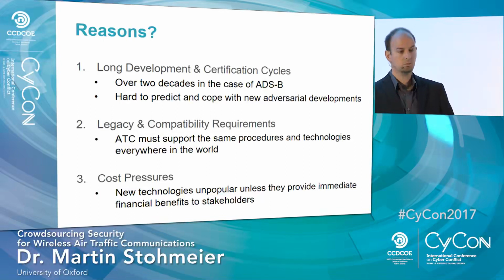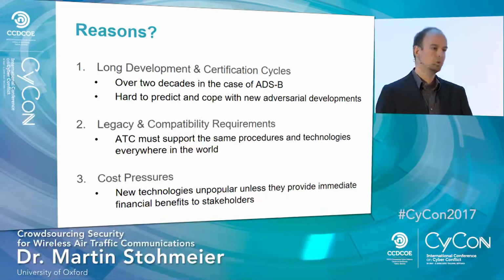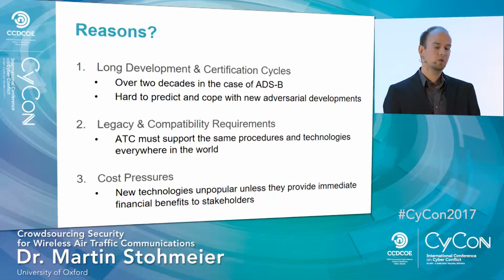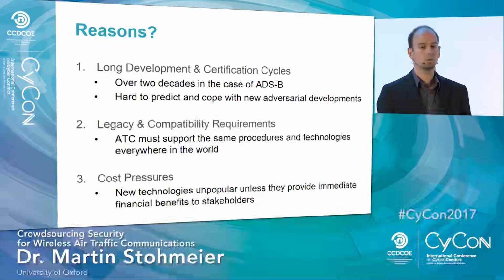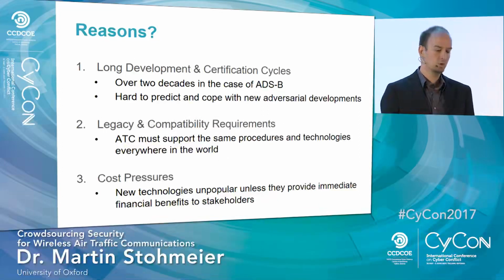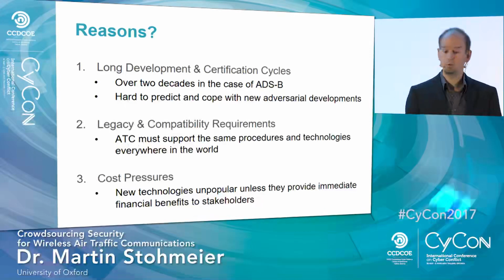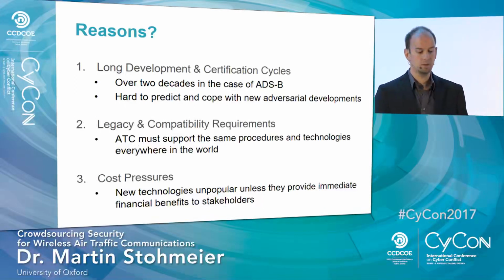Second reason, there are lots of legacy and compatibility requirements. If we do air traffic control, we want to be sure that wherever we fly, people understand what we're saying, our messages. So it should be understood around the world. And on the legacy side, we can make sure that this happens if we just keep all technologies around and keep using them and maybe just slightly upgrading.